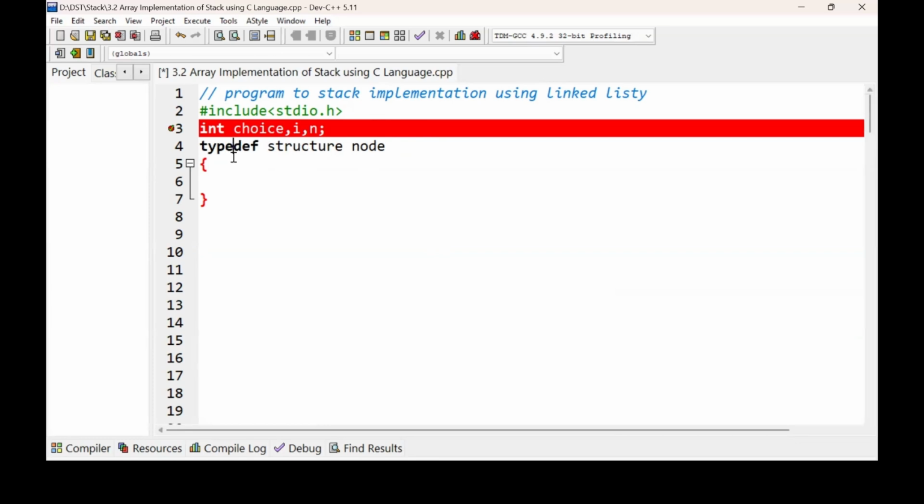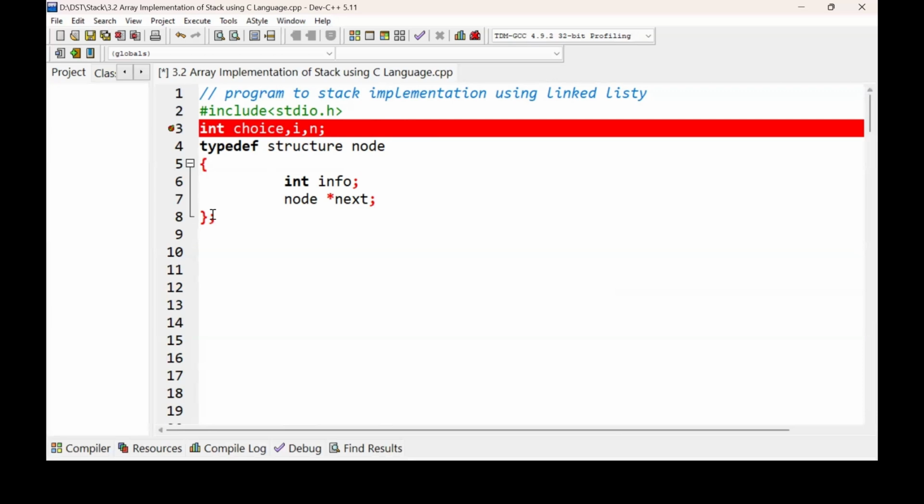Previously, we used only struct node. In this program, I just introduce the typedef. The reason is that each and every time we don't have to write down struct node. If I write down node, it will automatically reflect that it is a structure. Integer info, for example, the data we want to store in the variable info, then node star next. Previously we had to write down struct node. Right now we don't require to write struct node because I have already done the typedef.